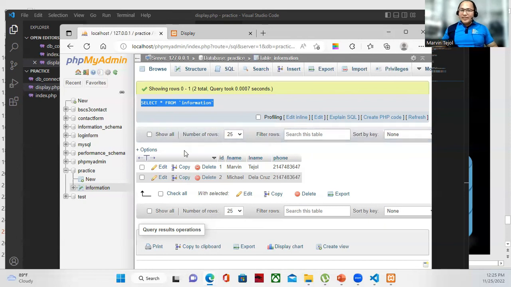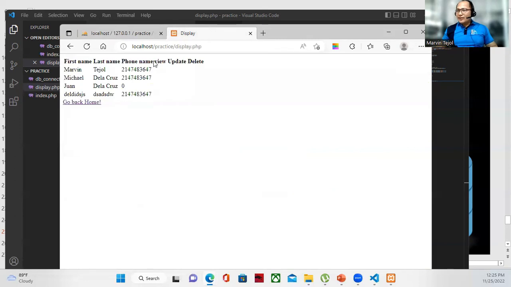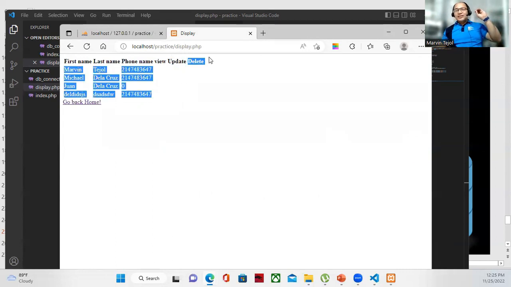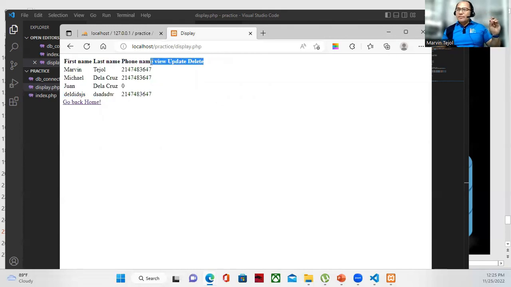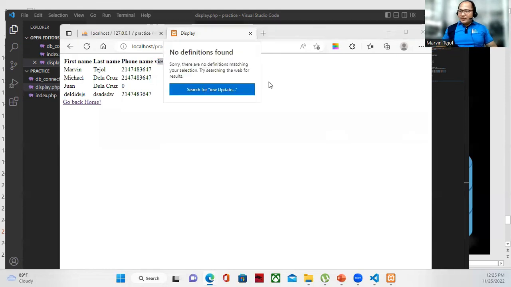Okay? So for this guys, no, marami pa tayong activities. Next lesson, I will be doing that. Yung improve natin using the CSS, then yung functionalities natin, i-add natin, yung i-view, yung each of the table i-view natin, then i-update natin each of the table rows, and then we're going to delete each of the table rows, no? Yung datas natin. So we will be doing this to improve this by next week so that you will be guided on this class, no? So guys, again, thank you so much.